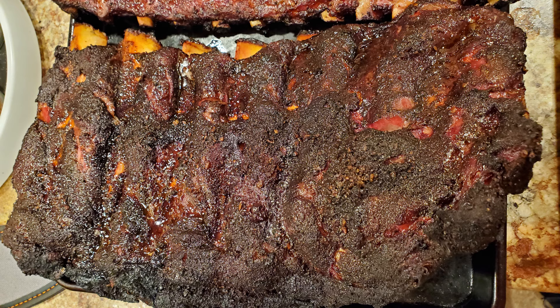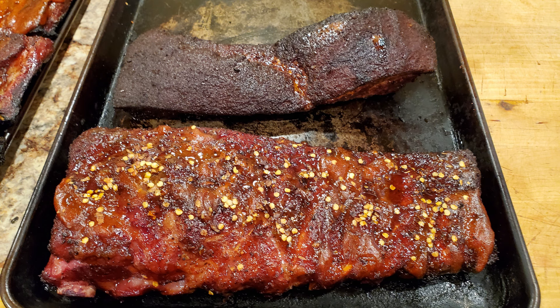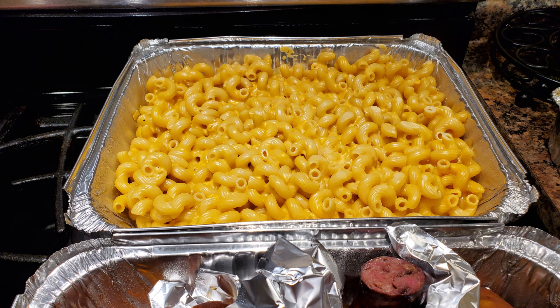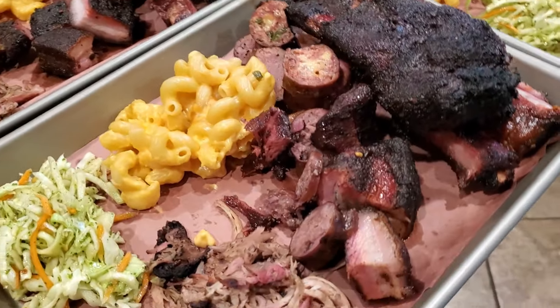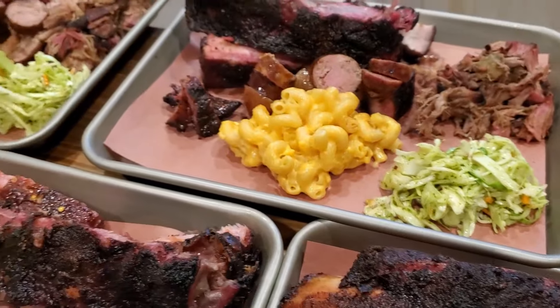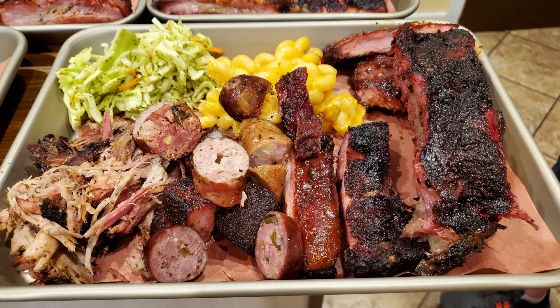As promised, here come the plates. These are our beef ribs — nice and barky. We also have dry rub pork and sauced pork. The other pork we did with hot honey, which is red pepper flake and honey drizzled over. We've got four different styles of sausages all together warming up, and of course that macaroni and cheese made with the smoked cheese. When we do a cookout we use quarter baking sheets instead of paper plates, lined with butcher paper, and just pile everything on. Everybody got at least one to two of each of the ribs, the mac and cheese, our coleslaw, a little pulled pork, slices of sausages, and pork burnt ends.